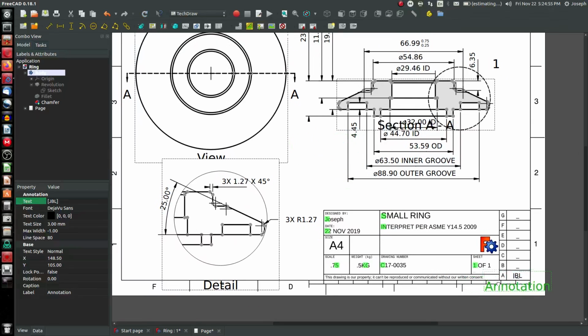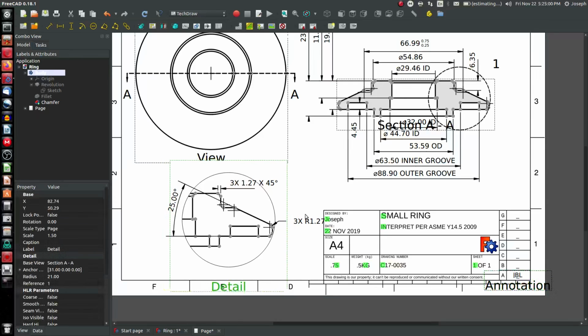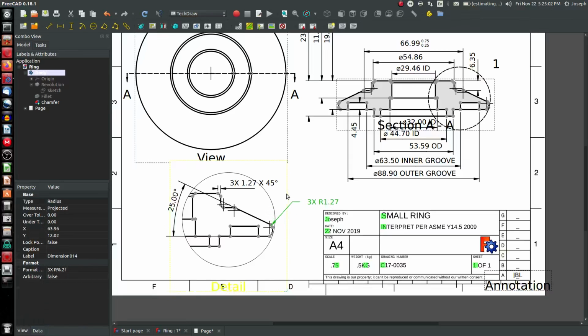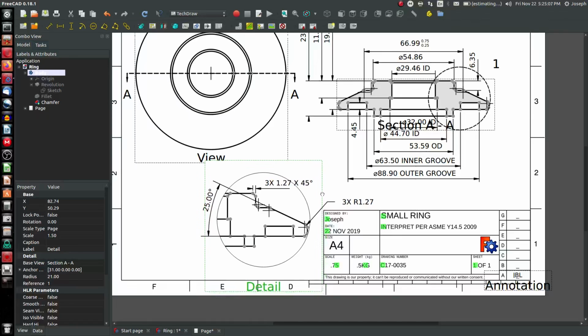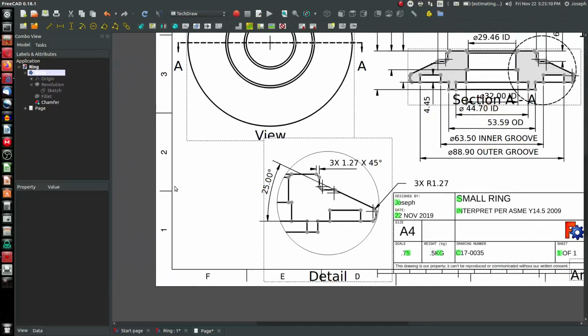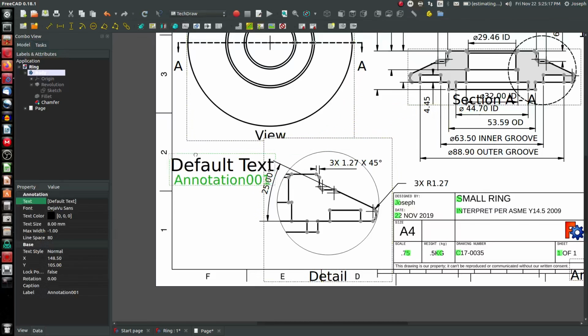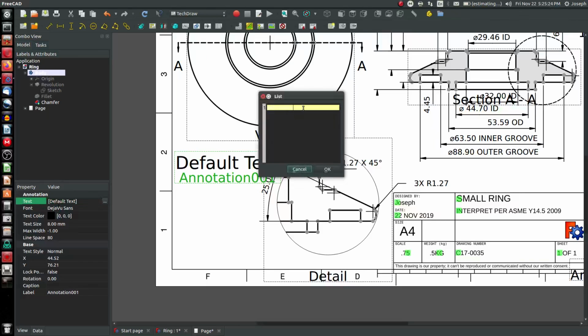I can move my annotation here. And if I move my detail view over here, perhaps I can insert some drawing notes, and this is how you do a multi-line annotation. We do something like notes, next line, 1.